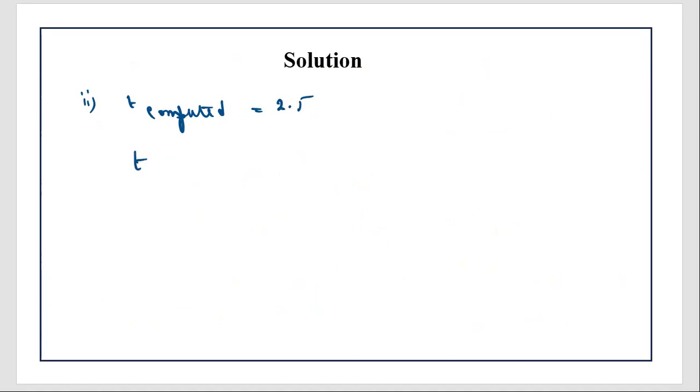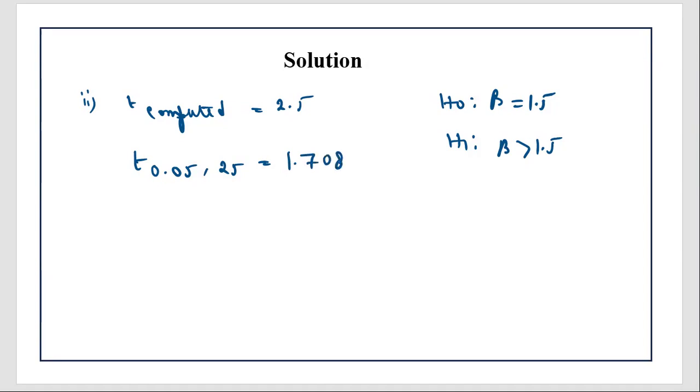Now here, how do you find out the t critical value for the right tail test? We are doing it for the right tail test. Alternative is beta greater than 1.5. So there will be only one rejection region, and you don't need to divide the level of significance. It will be completely 0.05. And then you have 25 minus 2. Again, if you see from the statistics books, it will come out to be 1.708.